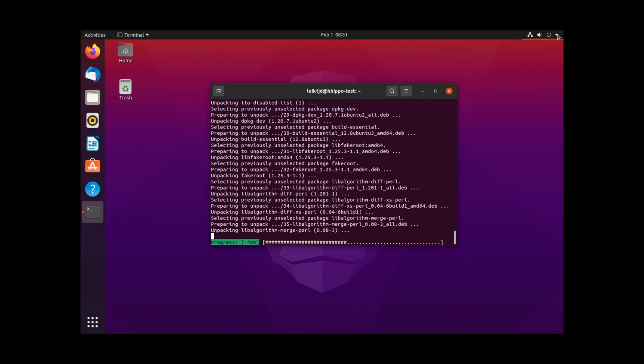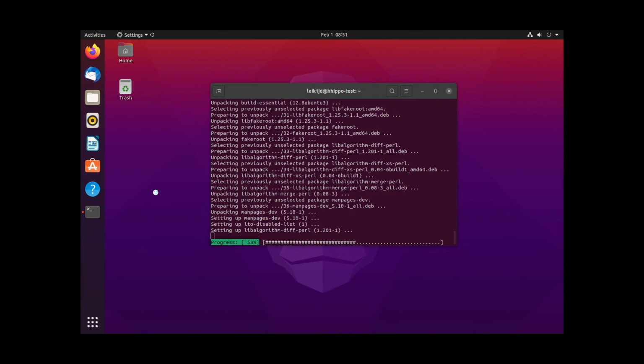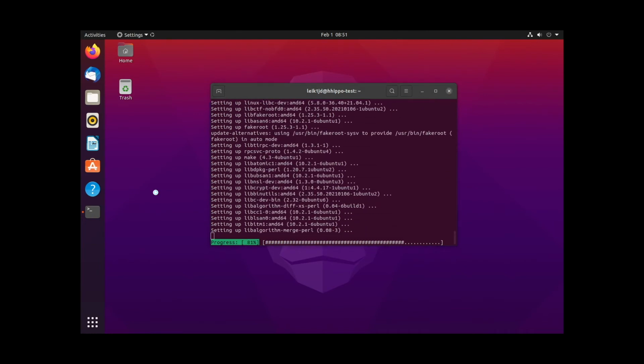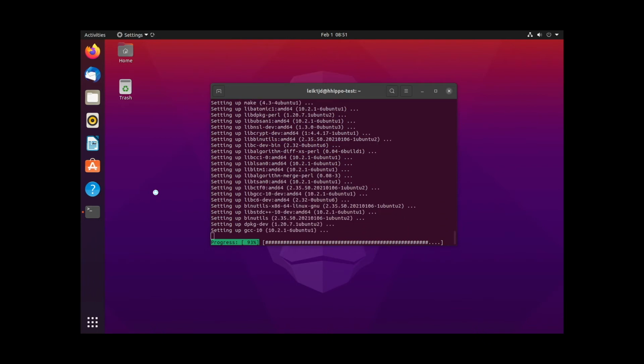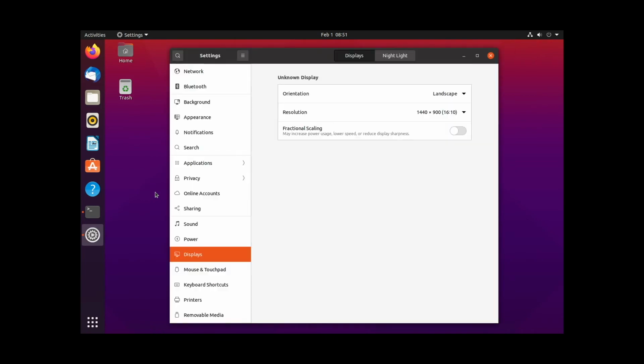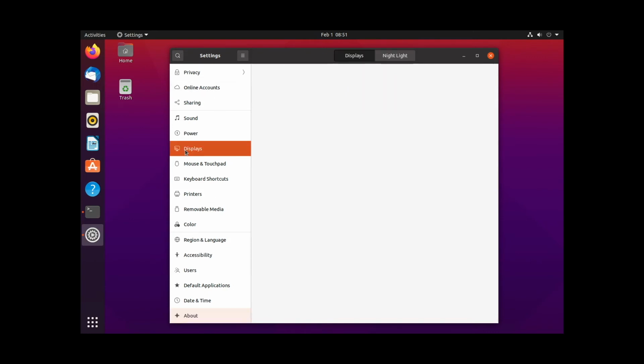Just one last thing before I go. I do want to take a look at settings and see if we can see easily if we're running X or Wayland. If we're running Wayland, I'm impressed because there's no flickering. So let's see if we can find that out real quick. Like, it's reported as X11, but that doesn't necessarily mean that it's actually running X. So we'll try to find that out here in a moment.